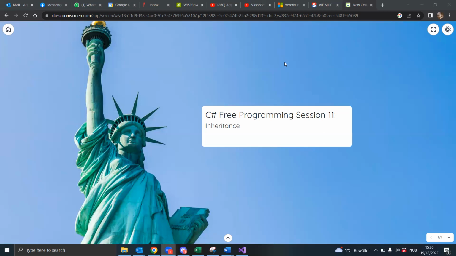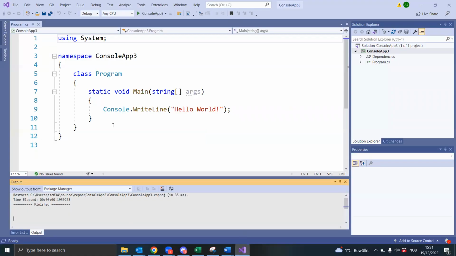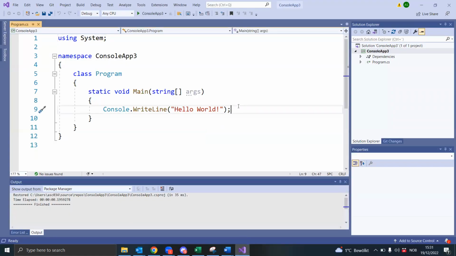And all the things we have learned so far, we have to use now more and more. So from the next sessions, I try to combine more and more of all the stuff we've learned so far. As a starting point, as always, we use Visual Studio, and that's why I just created a plain Visual Studio .NET project.